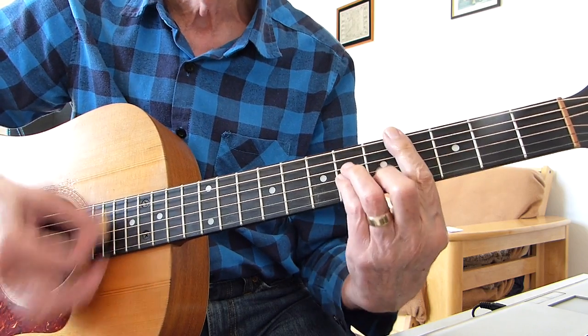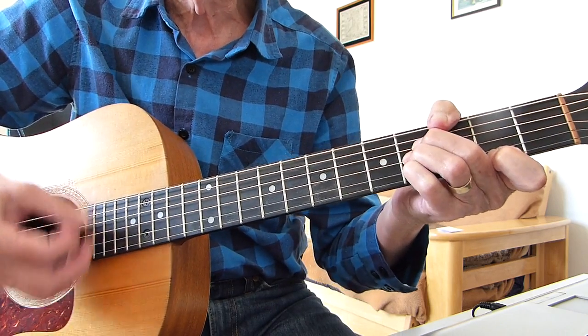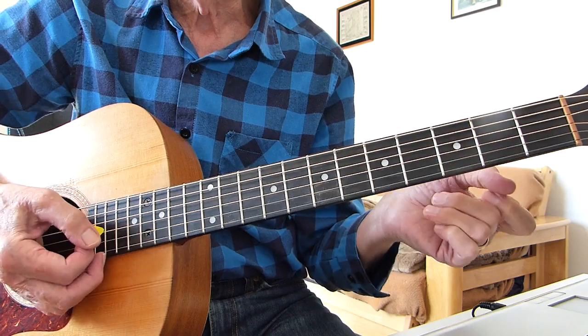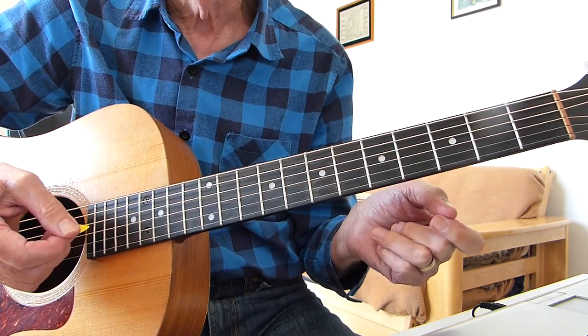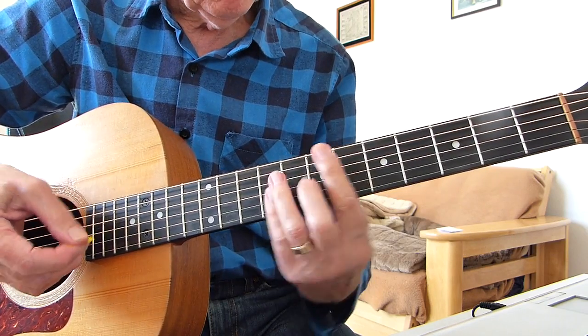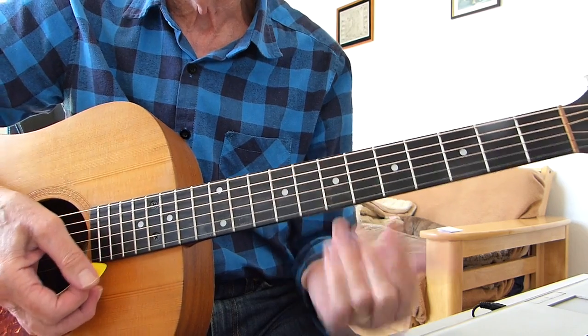You can do that, so it's, oh, why you gotta be so cold? You could do it like that, but you don't get the bass content. But if you can't manage the bar chord, then that's the way to do it. Or you could play a bar chord B up here on the 7th fret, if that's easier for you.